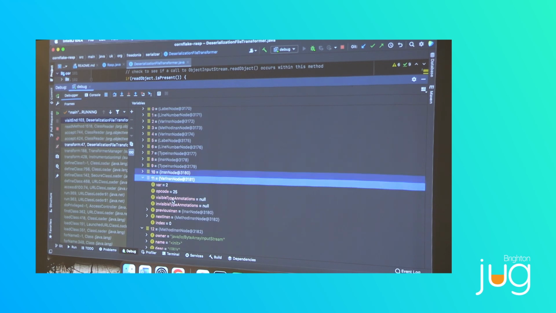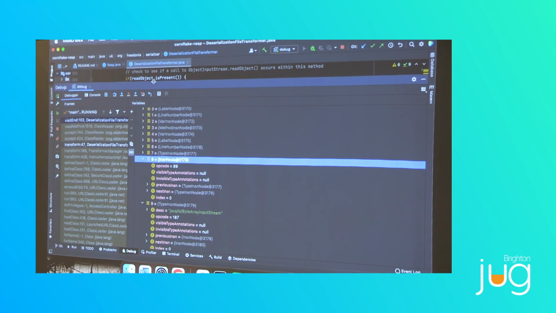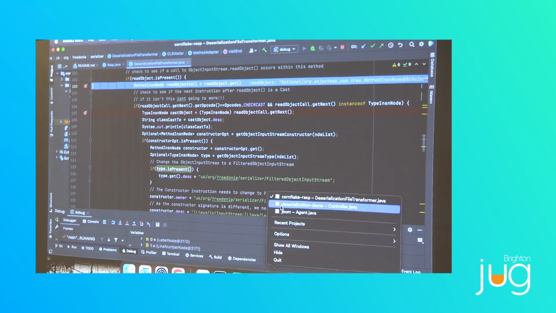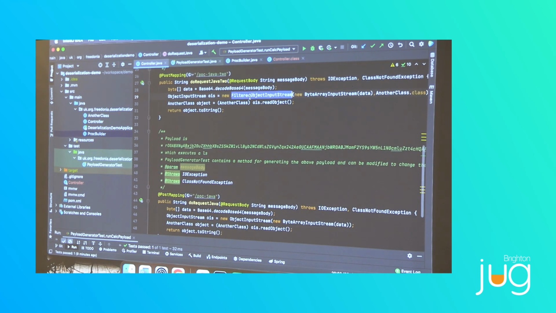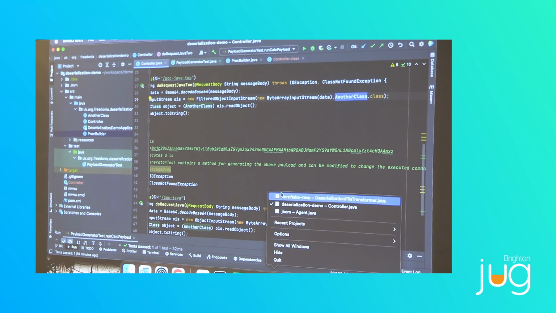So we've got byte array input stream, instruction, byte array, blah, blah, blah. Lots of stuff. So if we jump down to the next part. What we're doing is working out what the object input stream's read object is cast to, because it starts as object, but generally speaking you don't want that, so it gets cast to, in this case, another class. We need to read that value, because that's what will be put into the object input stream constructor. So we need to know what that class is. That's what this bit of code here does.